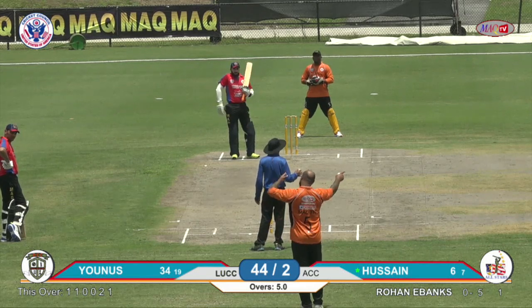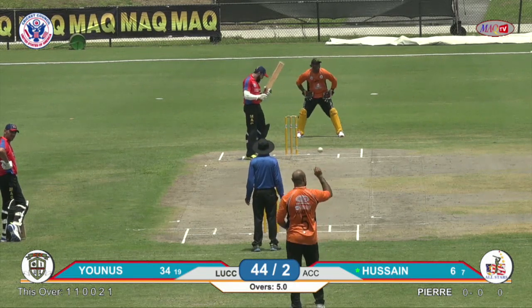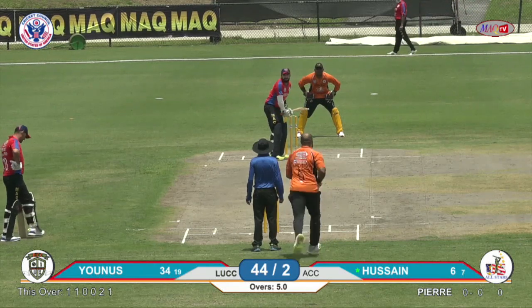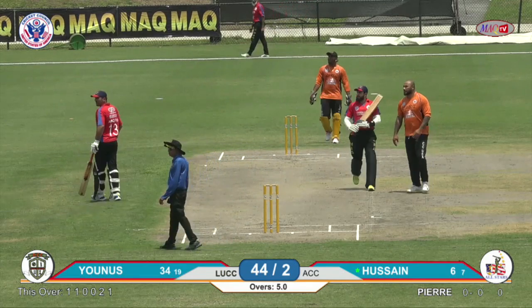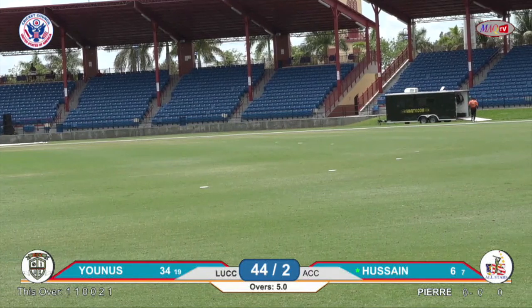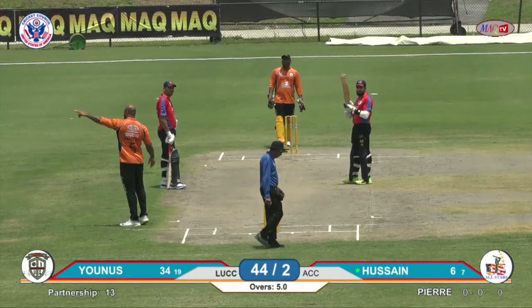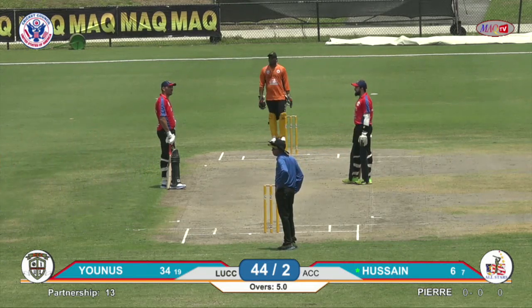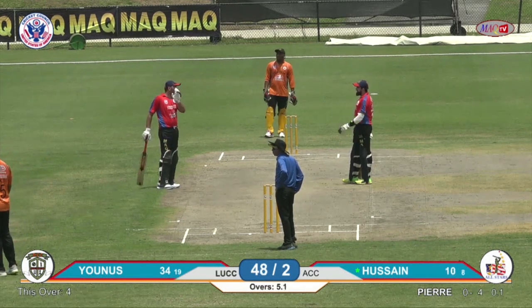So Yunus is on 34, Hussain on 6, and it's going to be Pear who's going to take up the attack. He is bowling around the wicket, and that's a big shot. That's a shot. And that will be a 4 from Yunus. Yes, so he goes on now to 38, is it? Well, a big shot there indeed, and into the vacant mid-wicket region down to the boundary for 4. In fact, it was Hussain. So let's go, 48 for 2, Samantha.